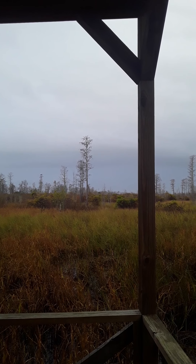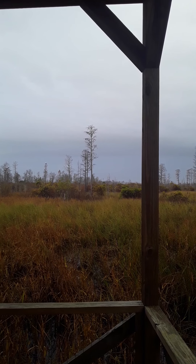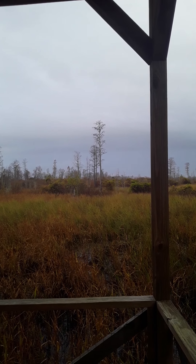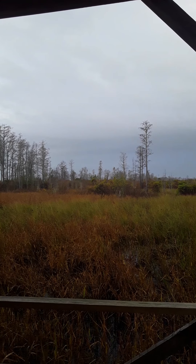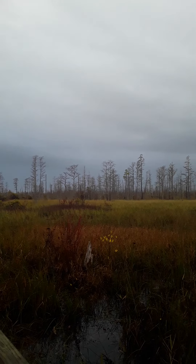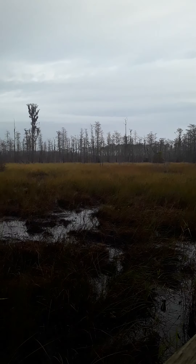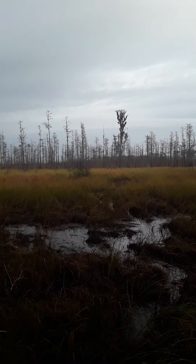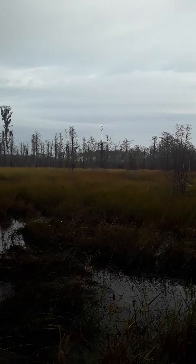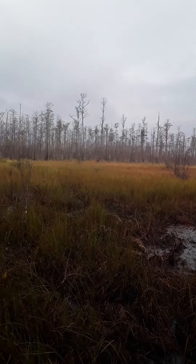I'm looking way down in the distance — don't know if you can see them on the video — but past that big tall tree in the middle of the picture, straight down to the right, I'm spotting at least 4 large white birds down there, big egrets. And then one there on the left of that big tree. As you go out on the boat tours around here, you go out on Chesser Prairie, a very large prairie that runs down the eastern side of Okefenokee. The guides teach you about how the environment goes through a process of succession from open water to lily pads.